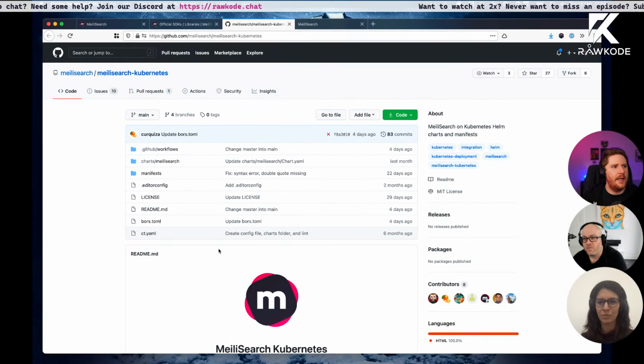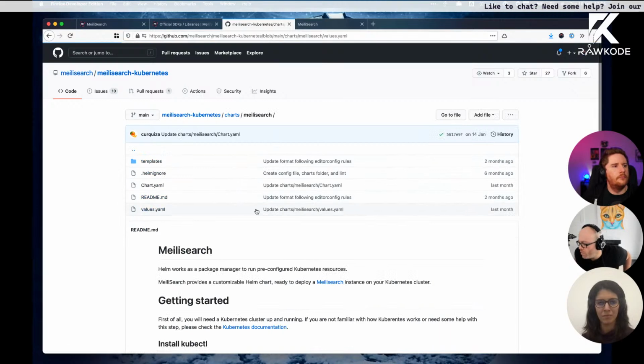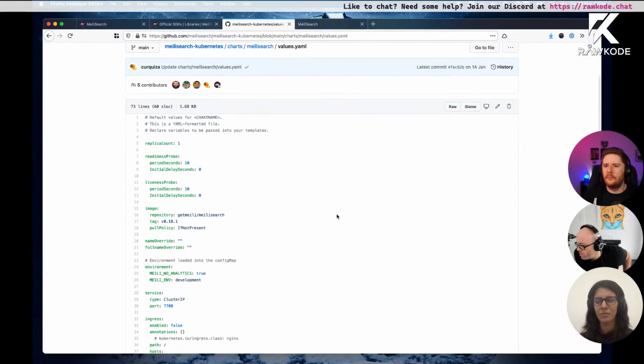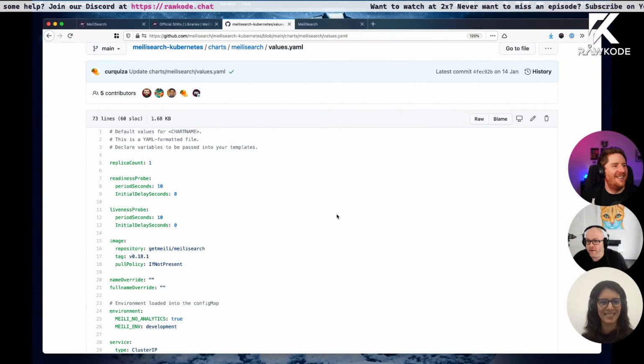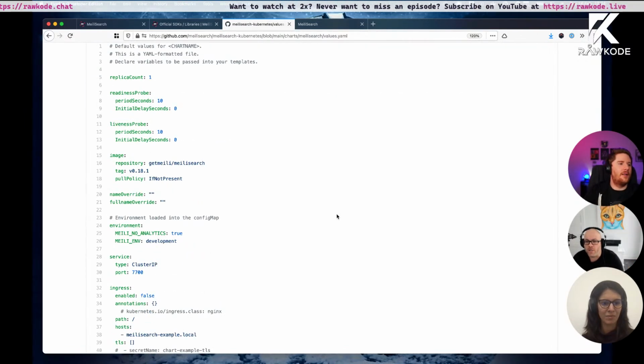Is Meilisearch horizontally scalable, or do I just run one of them? What is the deployment architecture there? Yeah, right now it's not. We are working on making horizontal scaling easier, because right now there's no sharding. Sharding, yeah. Close enough. So there's no way to do sharding right now, but it's something we're going to work on, because in production that's going to be important to be able to use it like that.